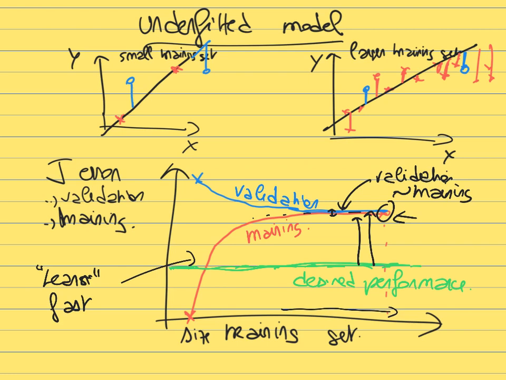So those are the three signatures of an underfitted model. The error for the training set and the validation set are close to each other. That's the first thing. Those errors are much higher than the desired performance, so it's a high error. That's the second thing. And the model is learning fast, so the error converges very fast, and the error of the training set and the validation set does not change much as the training set increases, because there is nothing else the model can learn. So it doesn't benefit from having new data.